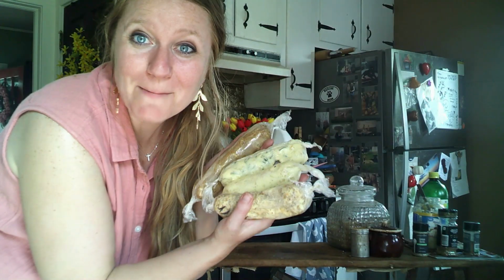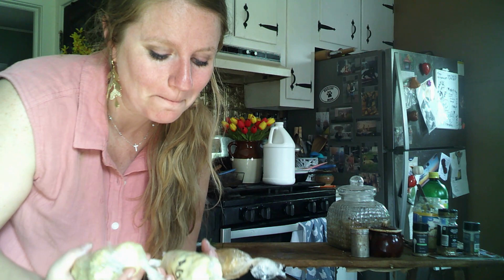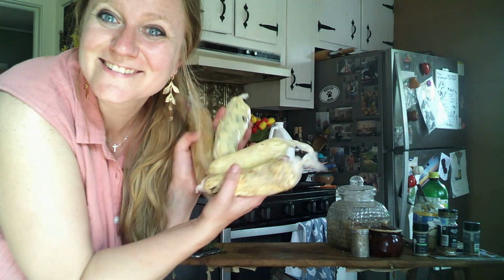You have four compound butters ready to go in the fridge. They're going to go in the fridge for an hour just to harden. And then we're going to bring them out, slice them into pucks, and then just throw them into Ziploc bags to go in the freezer. Then when we need one, we just pull one out and use it for our cooking. How fun!